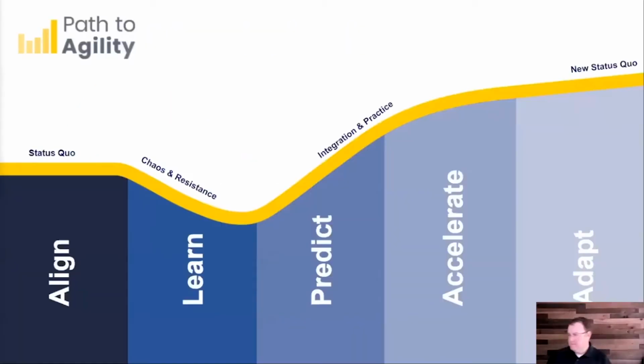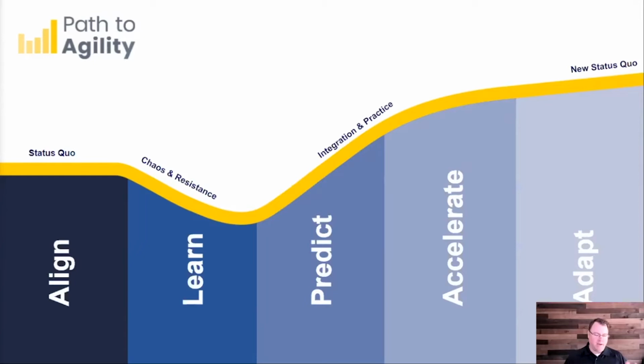Yeah, recognizing that we've got a mixture of audience here of some folks that I can see, some of our Path to Agility practitioners and facilitators who are already familiar with Path to Agility on the call, but we also have some new folks who may not be as familiar. So I'm going to do just a quick overview, and then we'll send you a link to the 30-minute webinar that's just all about Path to Agility as well, if you want to dig more into that content.